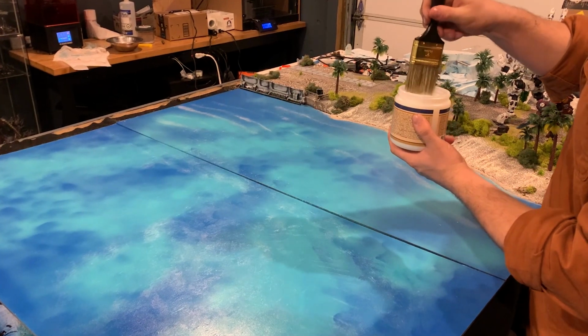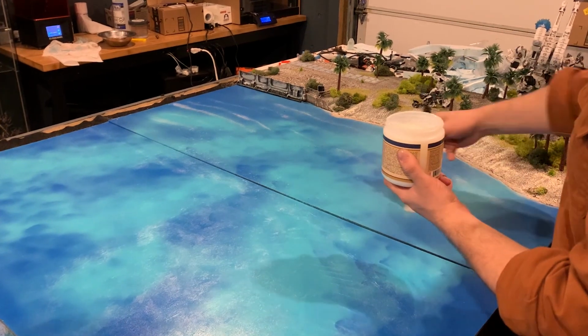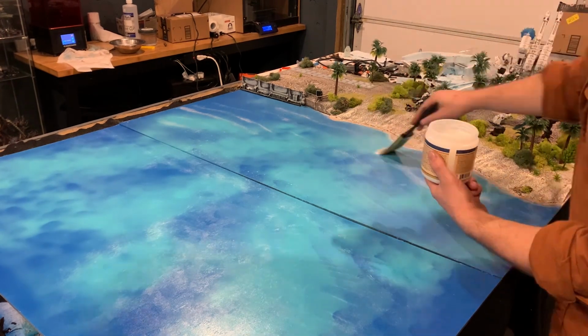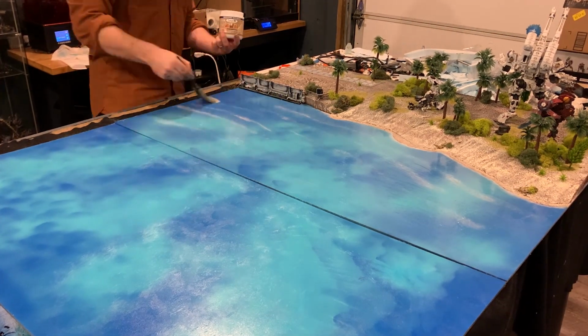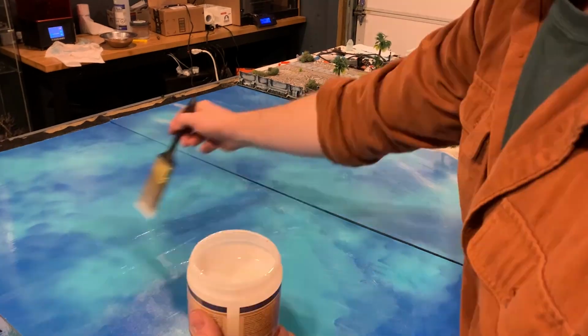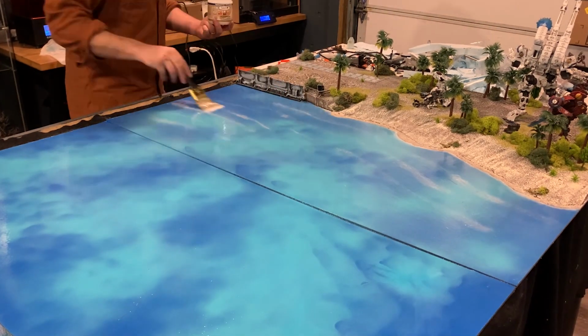Last step you're gonna wanna do is I took some varnish. Now this is specifically paintable clear varnish that I then just lathered all over it, ensuring to make it shiny like water as well as protect the texture underneath, because the texture underneath, the caulking, will be very tacky and it will get damaged from play on top of it.